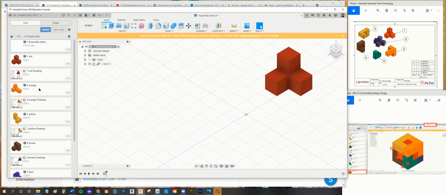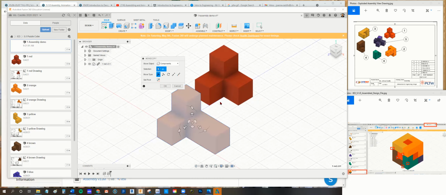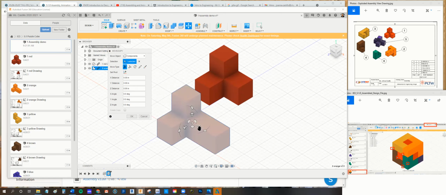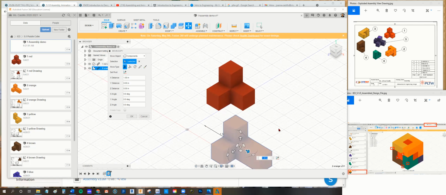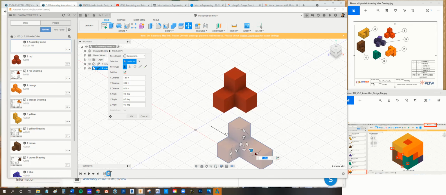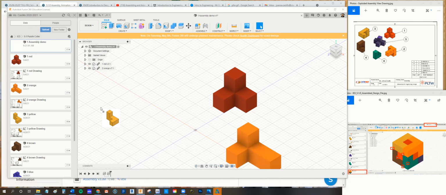Okay. So now I'm going to left click drag the orange, right? You see that? There it is, right on the origin. And so again, I'm looking on my photo. All right. So I know I'm just going to move it away from each other. Okay. If anything, I can configure it as soon as I can move them all. I just want to get them all together on the workspace. Okay. Left click drag my yellow.